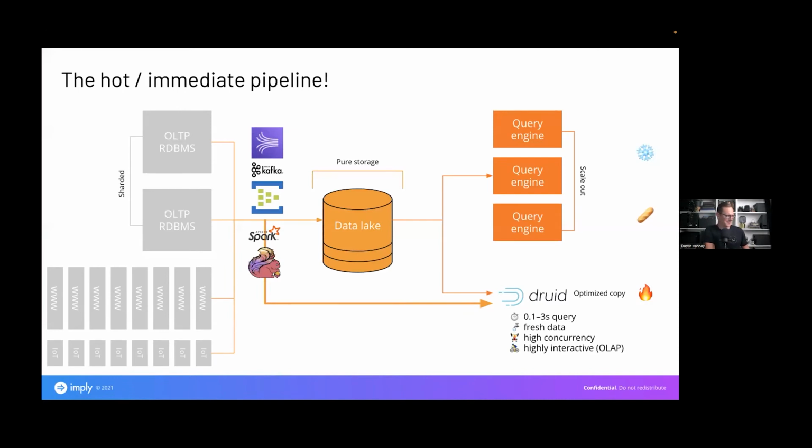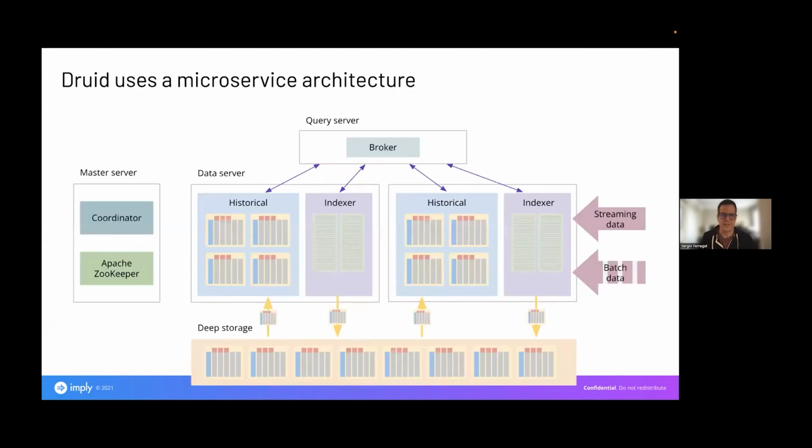Thank you. If I forget any of what you just asked, make sure to let me know. So anyway, I'm placing it here again, just to set the landscape. This is the overall data landscape, and this is where Druid fits. So this is the Druid architecture. It's a highly scalable architecture, so you can have many master servers, many query servers, many data servers. But just to follow the logic here, there are three main things going on in an Apache Druid database.